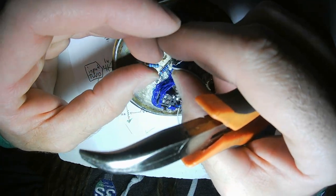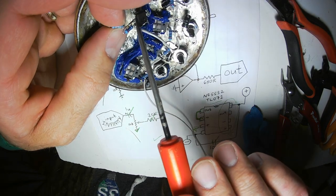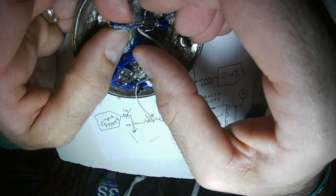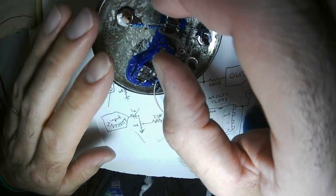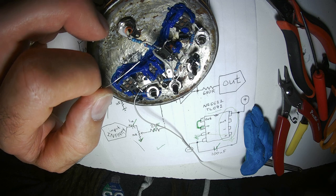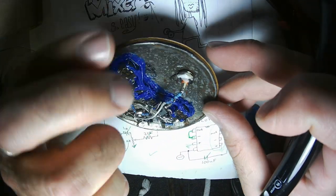All right, the output protecting resistor connects to the output pin of this op amp. Now, those of us who have built circuits on perf board and strip board and all kinds of board, even PCBs, might get confused, as I frequently did when looking at the underside of circuits, thinking about the pin out of any particular chip, and that could be really, really confusing.